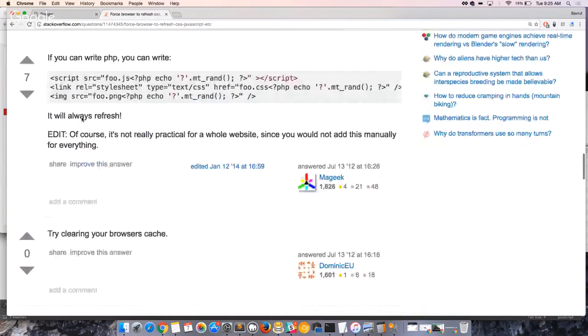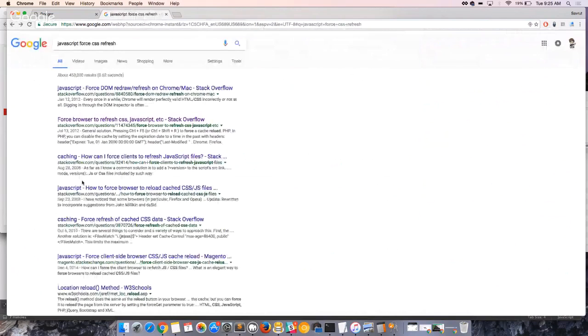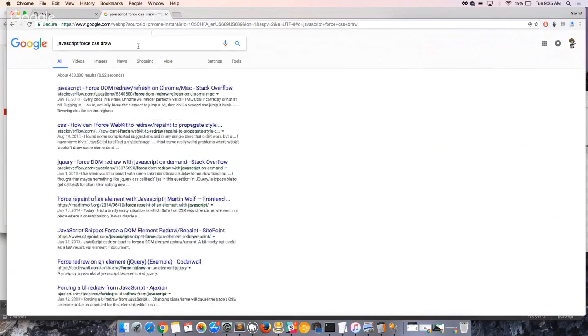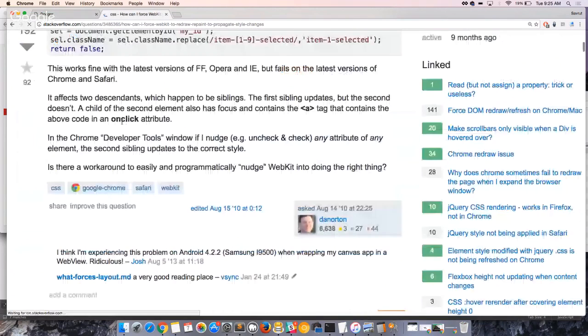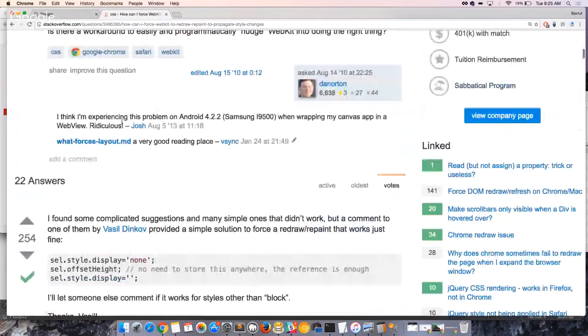No, that's not remotely what I want. No. There we go. Somebody says that triggering resize on window.